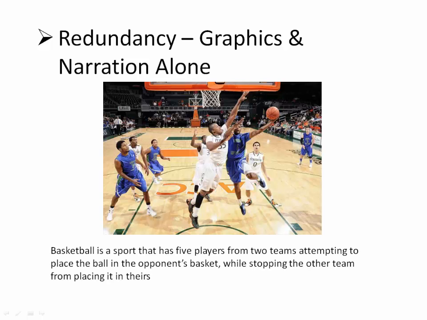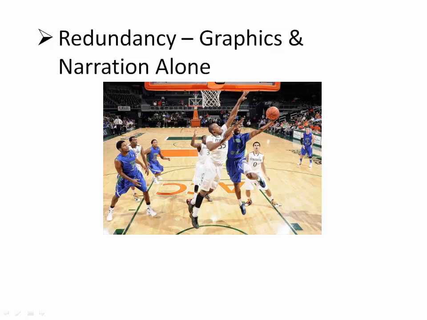One of the examples is there is redundancy in this if I were to read it. So if I presented this as a slide and you could read it at the bottom, but I also read it, such as basketball is a sport that has 5 players from 2 teams attempting to place the ball in the opponent's basket while stopping the other team from placing it in theirs. A better way of doing that would be if I said it, if I spoke those words, but I did not have it on the slide.